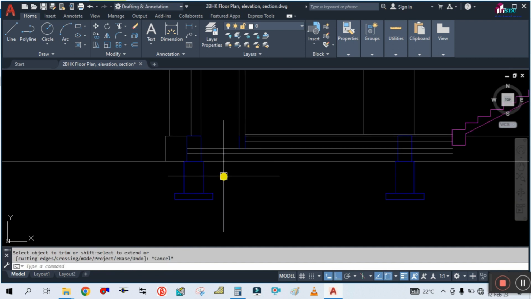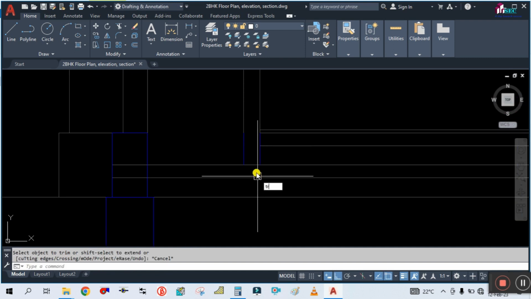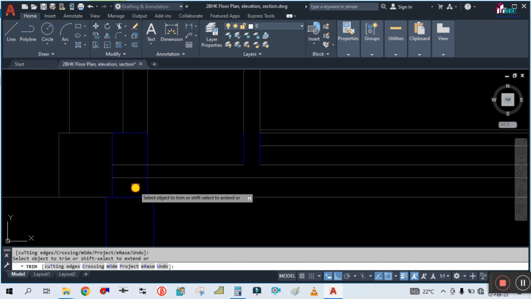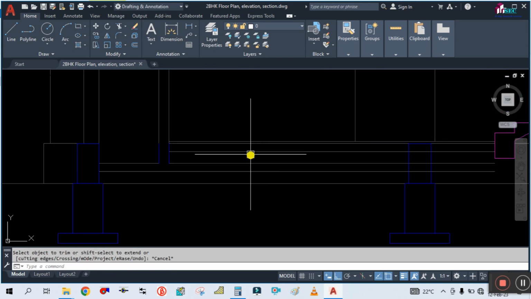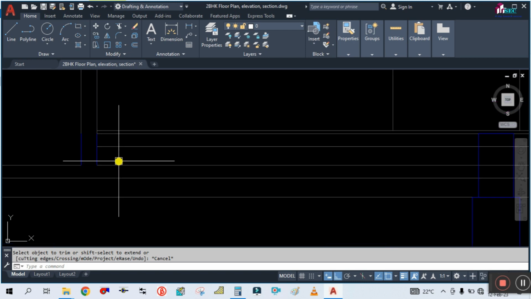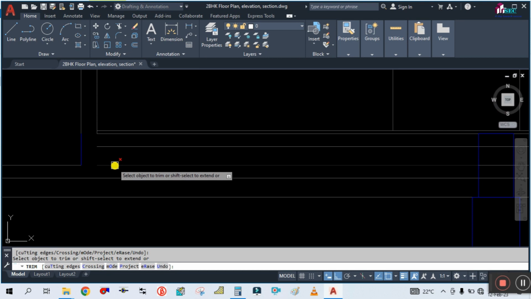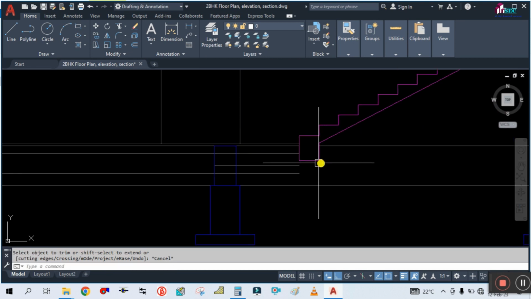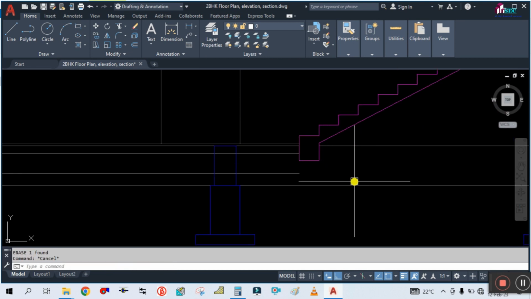So this is your sunk. TR double enter, you can erase this line. So this is your thickness of the floor slab.